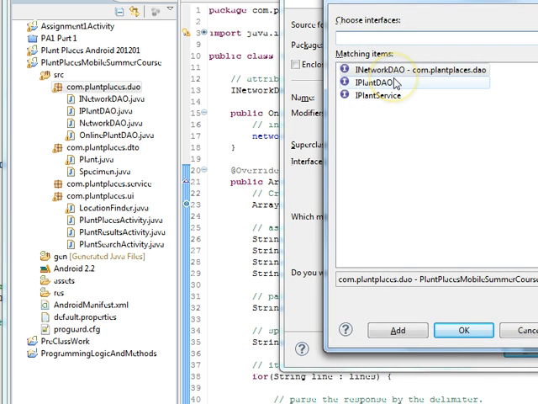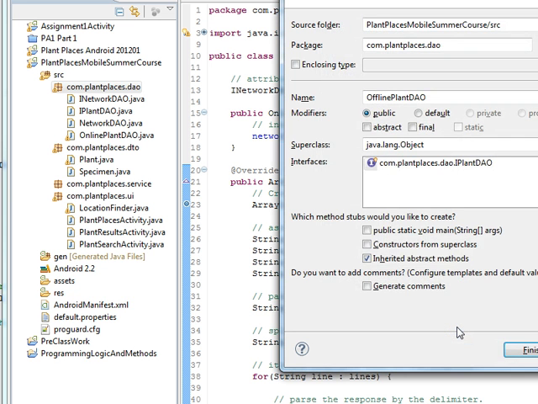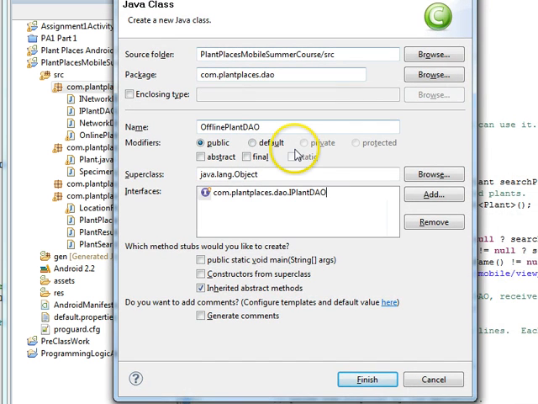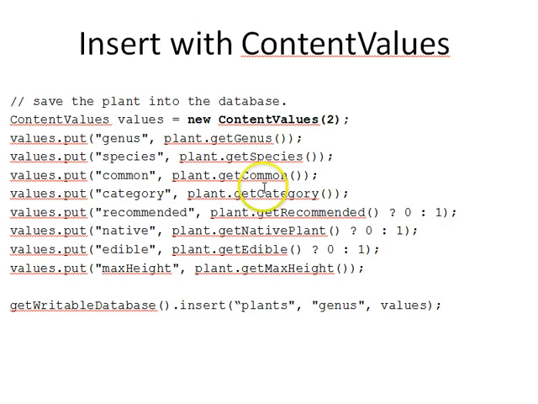We're going to look at that in just a second. Let's go ahead and choose IPlantDAO. Yeah, this will work for us. So we're going to implement the same interface as our online plant DAO does, but the superclass is a little bit tricky, and I'm not really keen on how this works, but it's the way it works, so we'll roll ahead with it.